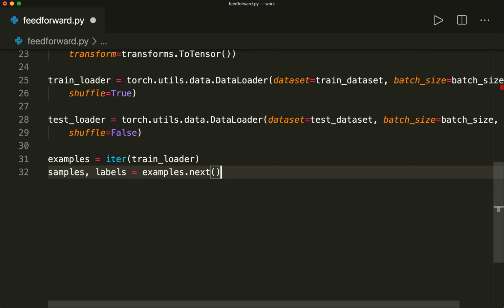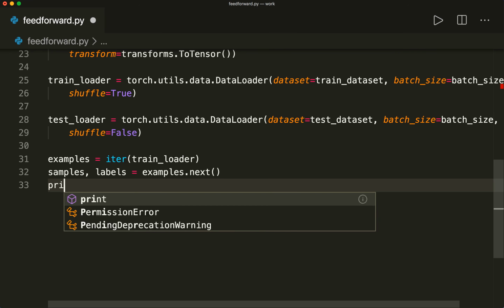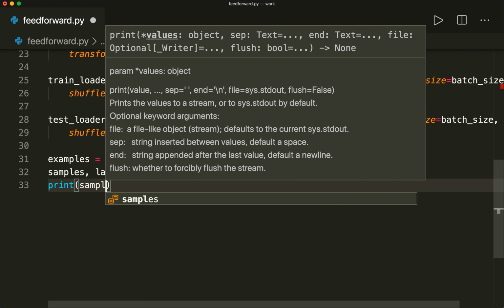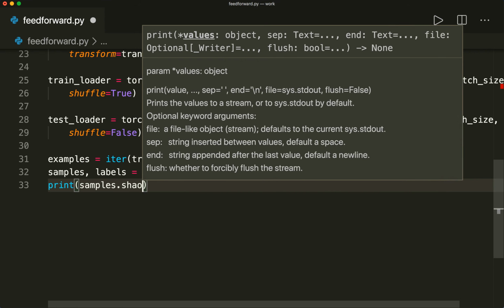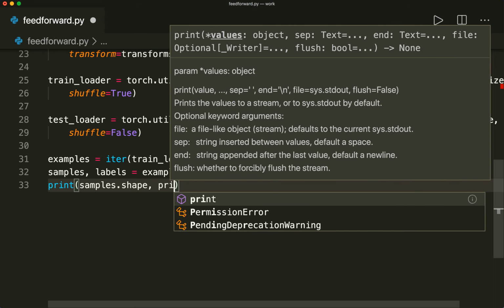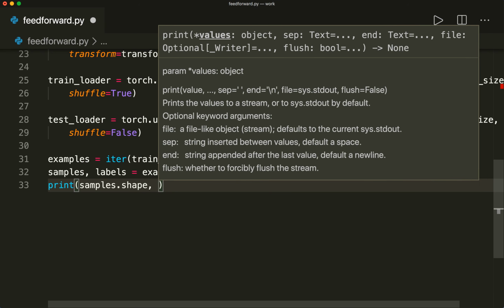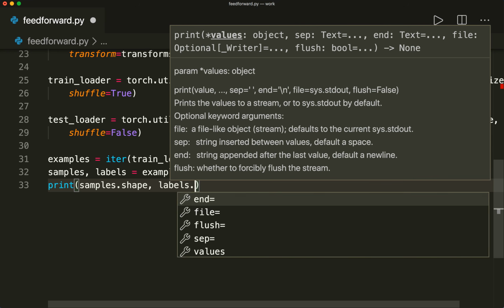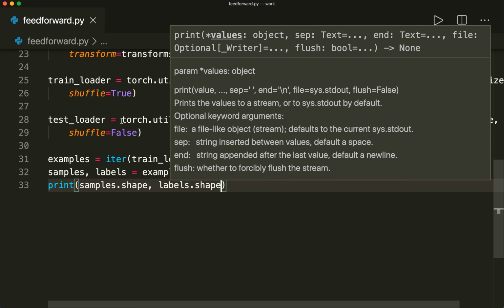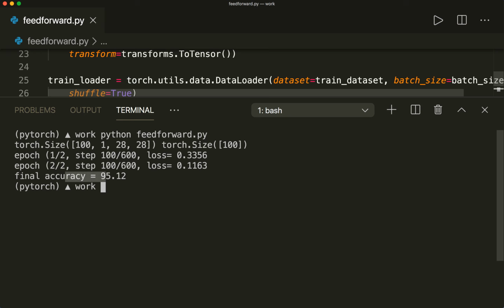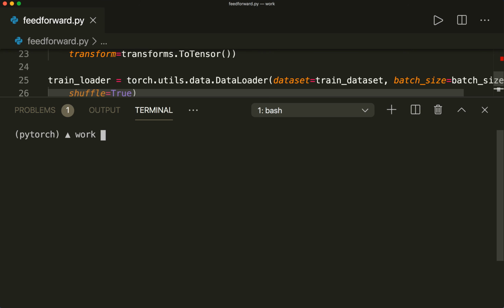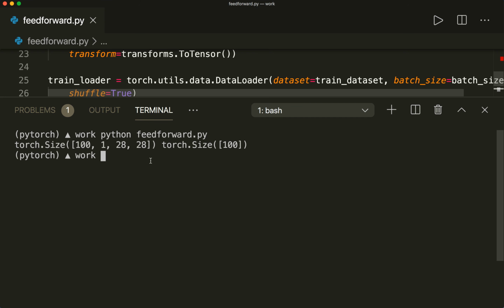And now let's print the size of these. So let's print samples.shape, and also print labels.shape. And now let's save this and run this. So let's call python feedforward.py to see if this is working so far.